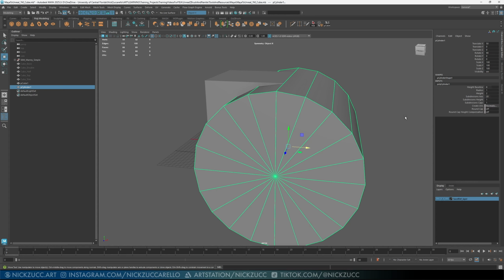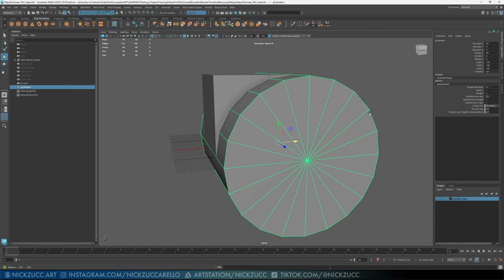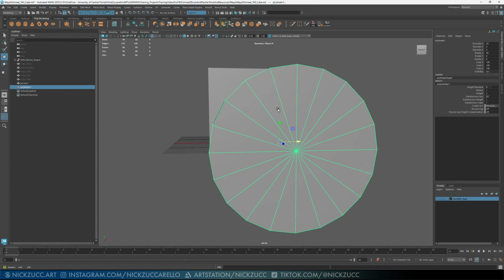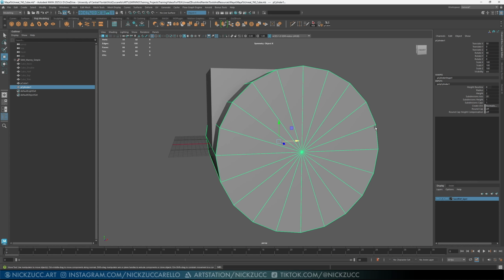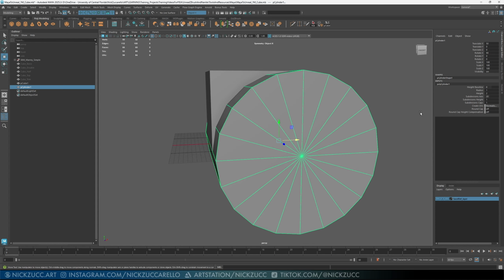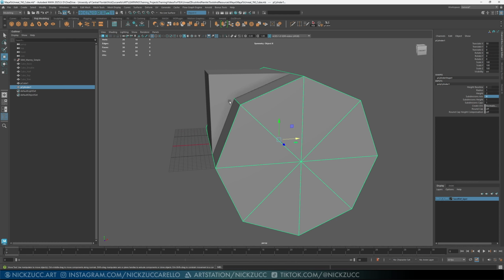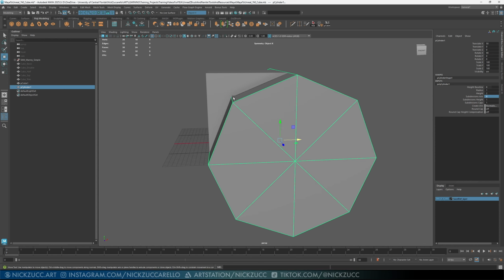The next thing is I just know from modeling that you want to use certain powers of division whenever you model certain things. So normally I would do something like 8, and you can see we've got an even number that, if we connected geometry going from here to here, would give us a nice even division on that.